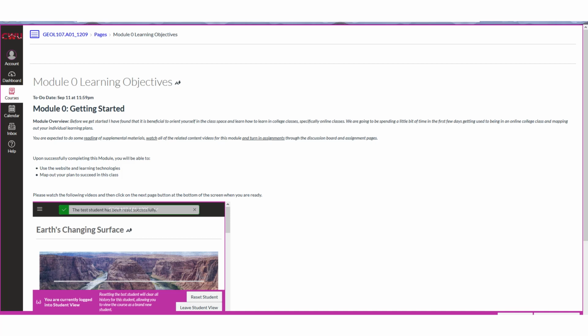Anyway, under that statement, you'll see a list of learning objectives. These are here so that you can make sure you understand the vital information in a module before moving on to the next. For other modules, I'll also have a list of things I expect you to understand coming into that module. If there's anything listed that you're not familiar with, reach out to your classmates for help on one of our discussion boards.